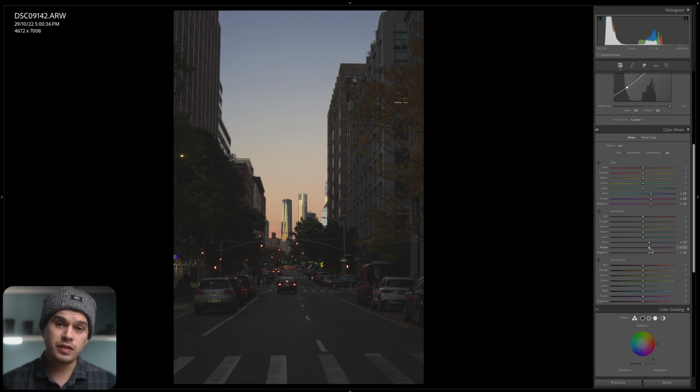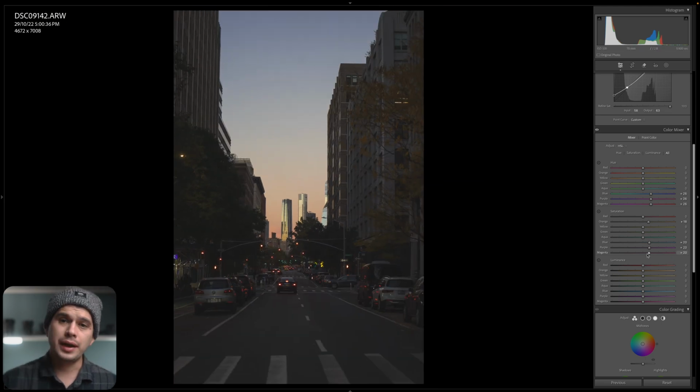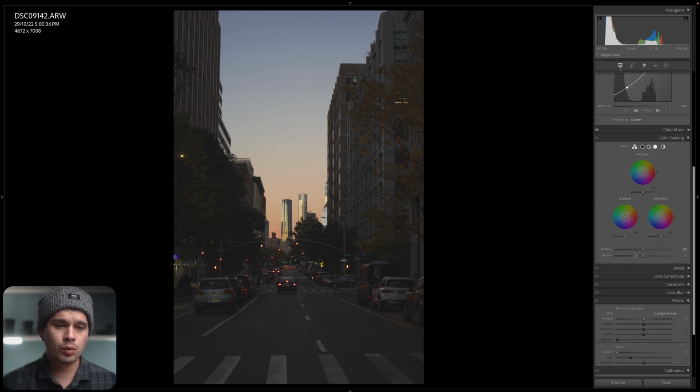Now, the other color, which is very dominant in most of the sunsets, is going to be the oranges. So I'm just going to go, again, not too extreme towards the positives, but just a bit, 18% towards the positives. And right here, it's a very subtle change, but we can see the before and after. This is before and after, just adding a bit more saturation, very slight, into our sunset that we have at the background. Okay, next we're going to close color mixer, and down here we have color grading.